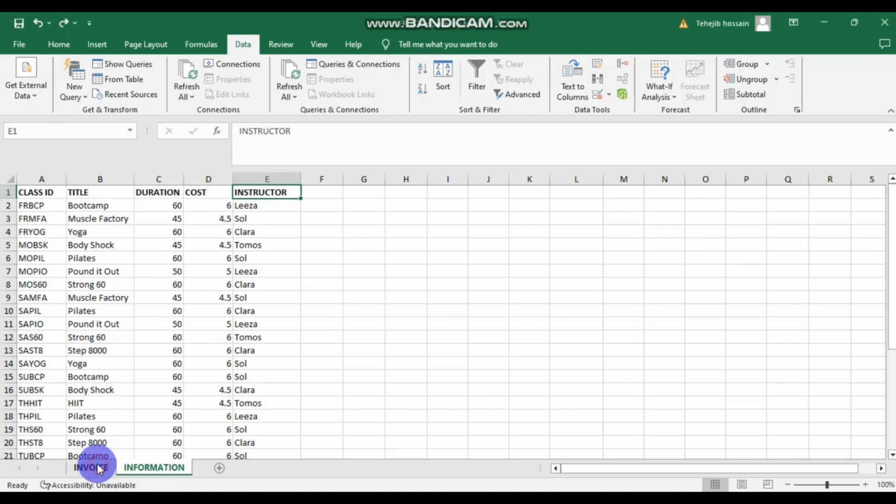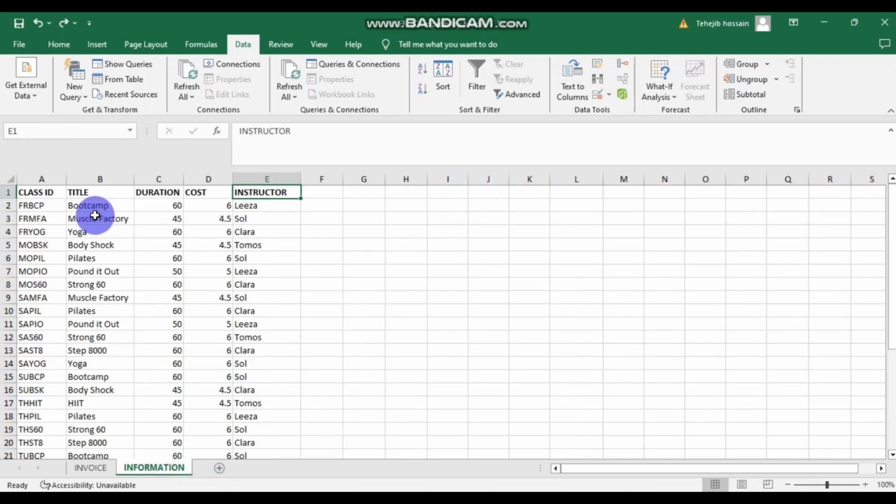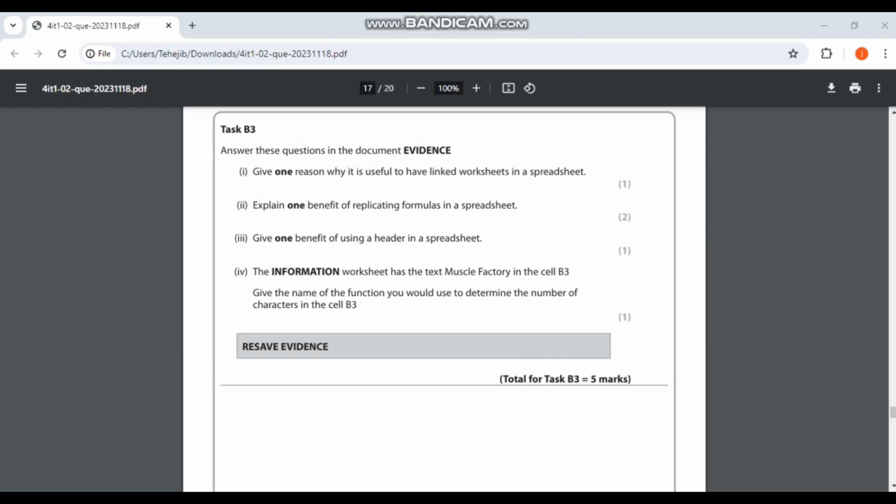How do we link this invoice to information? We link it by using this class ID. This is all the class IDs we are using to link this.